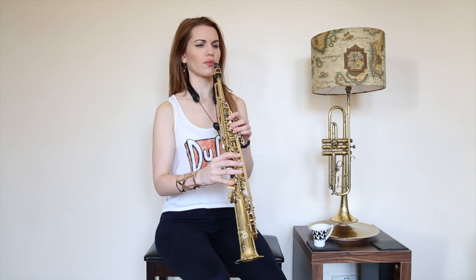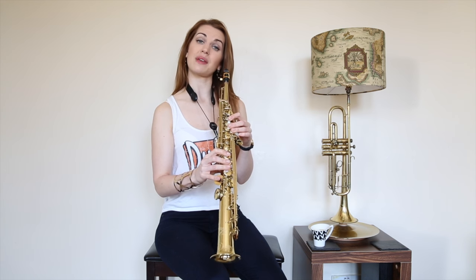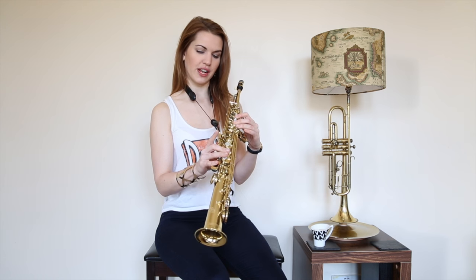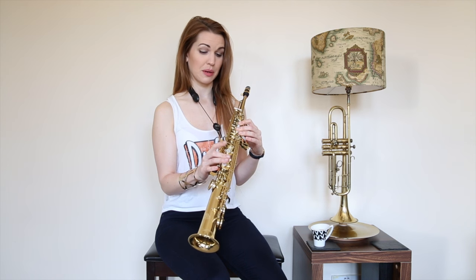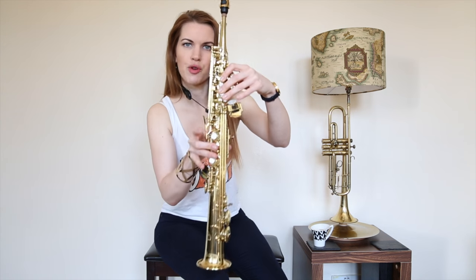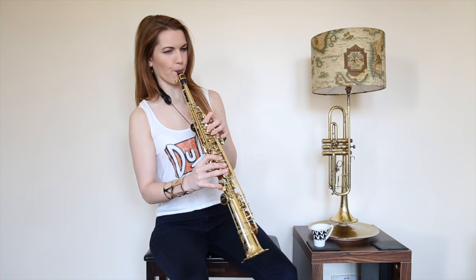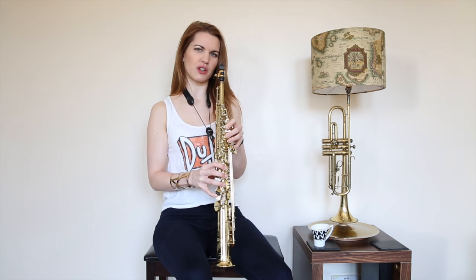Meanwhile, learning how to play this one. So it starts on the F sharp: F sharp, E, F sharp, E, F sharp, E, F sharp, G sharp, A. I'm making more of an effort to show my fingers because I've had a lot of people from Brazil, Spain — lots of people that don't speak English, certainly not as quickly as I speak it — asking me to make my fingers more pronounced so they can see what's going on. So: F sharp, E, F sharp, E, F sharp, G sharp, A. Then: F sharp, E, F sharp, C sharp — and that's that low C sharp that you want to really do in a subtone so it's a bit warmer.